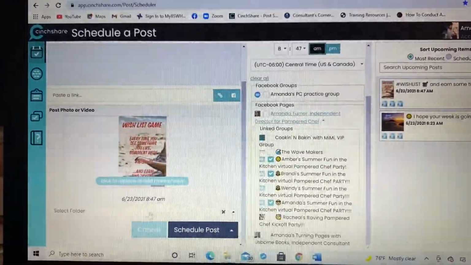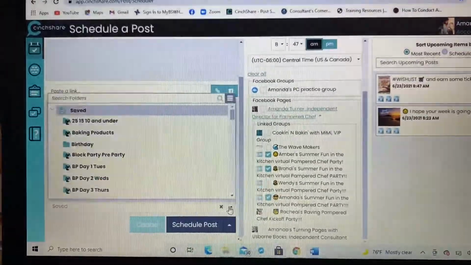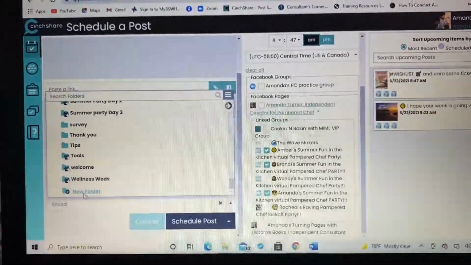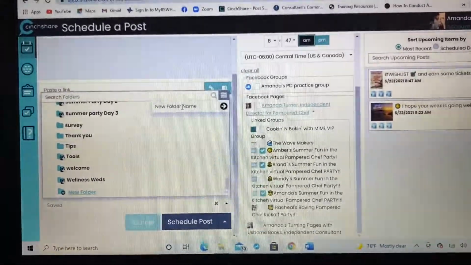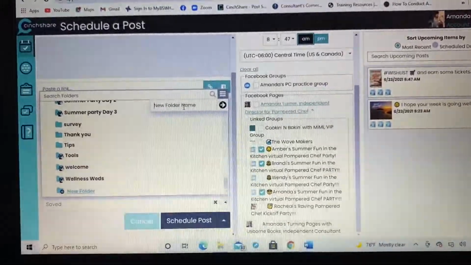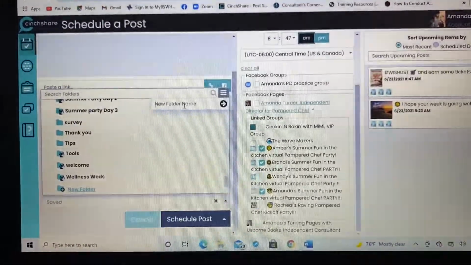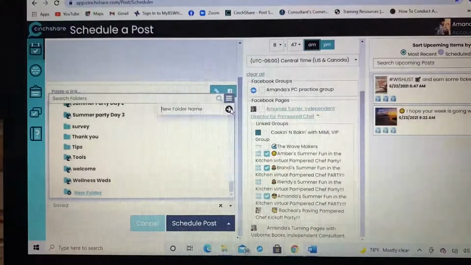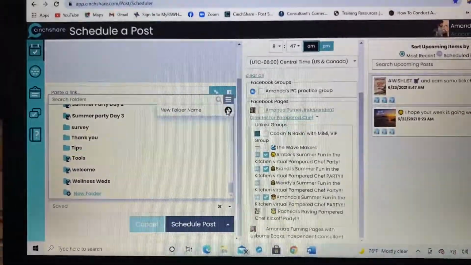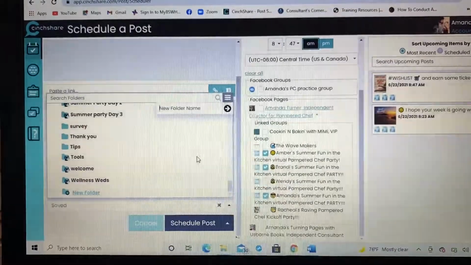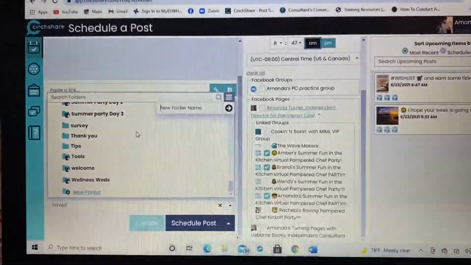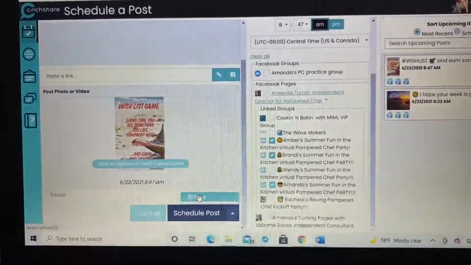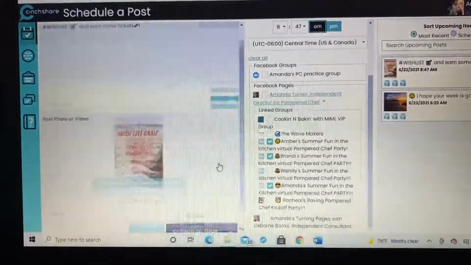I'm going to click here where it says select folder. I'm going to click this arrow and scroll all the way down to the bottom where it says new folder. You're going to click new folder and type in your new folder name, whatever you want to name it. Maybe you don't want to have it Block Party Wednesday or whatever it is I have on it. Let's say you just want to name it Wednesday. You could type in Wednesday and then click this little white arrow in this black circle here. It'll create the new folder. Then you'll go back and select that folder because that's where you want it to go. Then you're going to click down here and click save, and then it will be saved into your own folder.